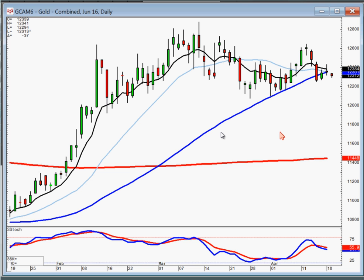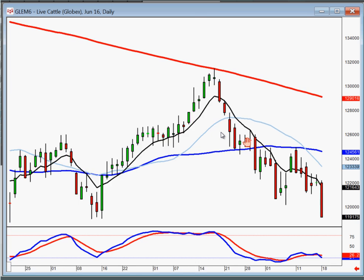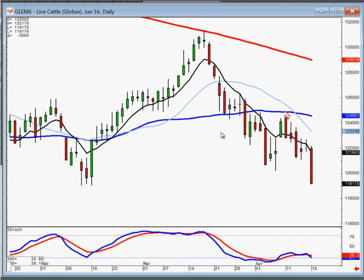Oh, I didn't have time to even put this out because this was a quick trade, but you can see that after they failed up here at the 50, doing a bearish engulfing signal, stochastics not really knowing which way it wanted to go. Today, they slammed it right on the open, which told you exactly which way they were taking it early. So I made some money, and this one still probably has good prospects that if they start trading this one lower, we're in wave one, wave two. If they trade it lower than this level right here, it tells us it's broken the support, they're going down further.